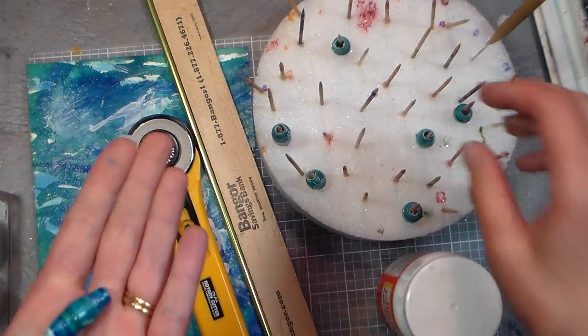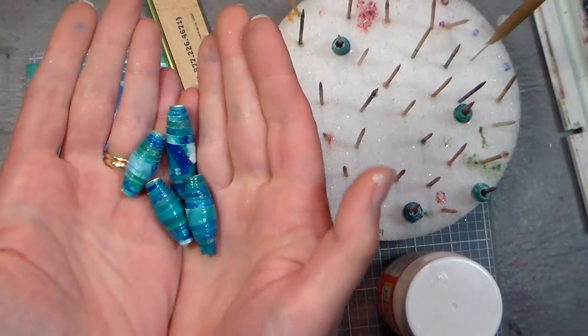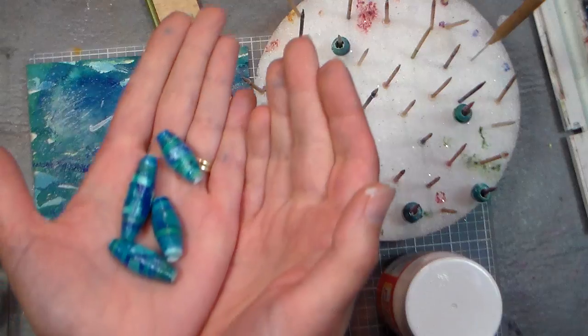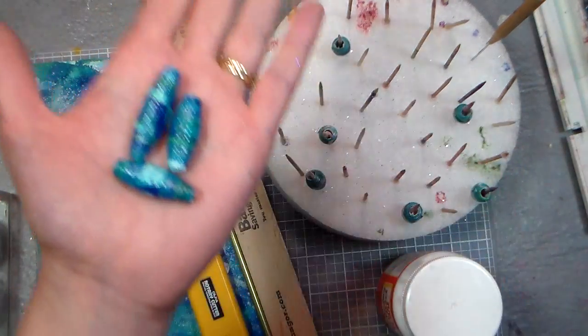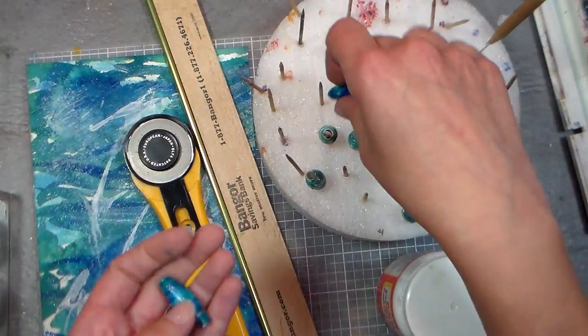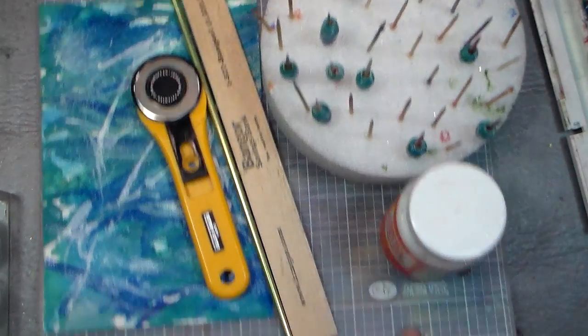Don't you love it when you have a craft fail that turns into a pretty cool project? That's kind of what these beads are here. Aren't they pretty? They're made with a botched watercolor background, actually. And I like the beads so much that I thought I'd rebotch a watercolor background so I could show you exactly how I did it. So let me move the bead making stuff away. We'll get back to that in a minute, and I'll show you how to do the background.